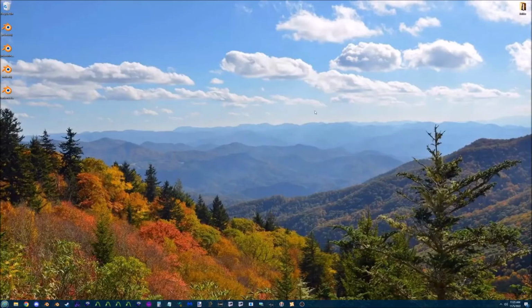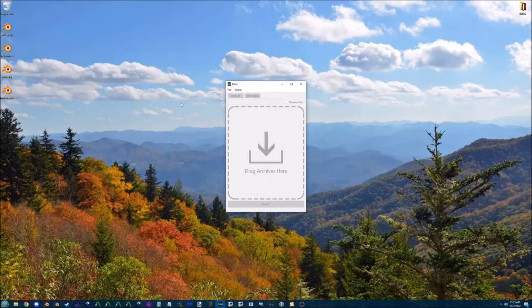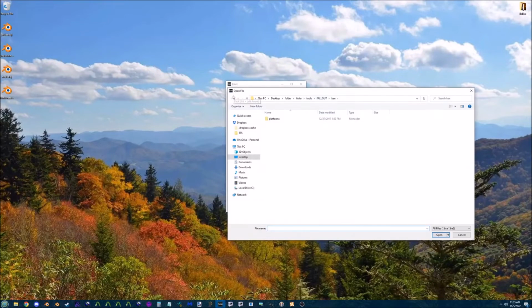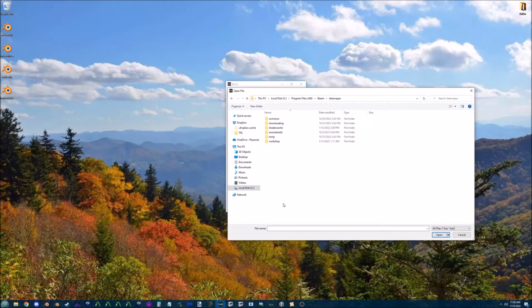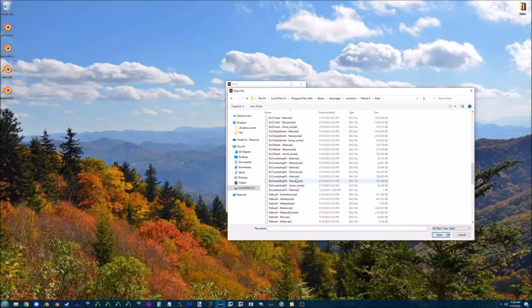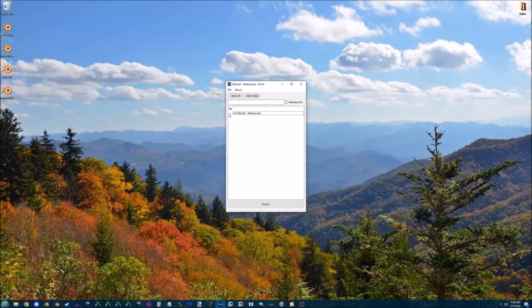Alright, now this is where the next part comes into play, Bethesda Asset Extractor. So get that loaded up. Now what we're going to do here is pull the jacket and the under outfit from Fallout 4 so we can use those as our kind of guideline for Outfit Studio. So go to where Fallout 4 lives again, so Steam, Steam Apps, Common, Fallout 4, go to Data, and again go to Meshes. Now do you remember the names of those items? I do. Let's try Lancer.